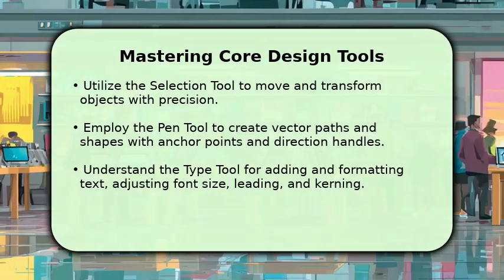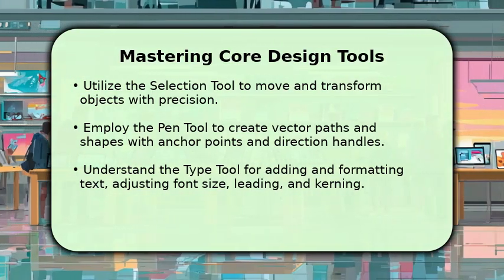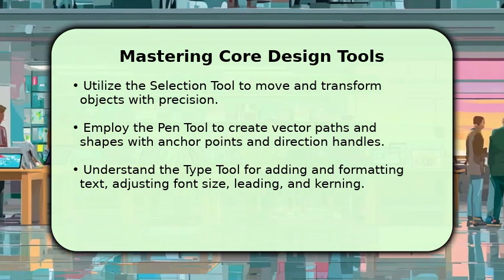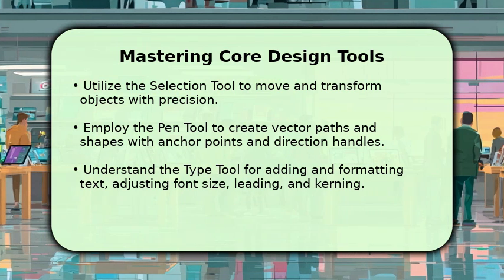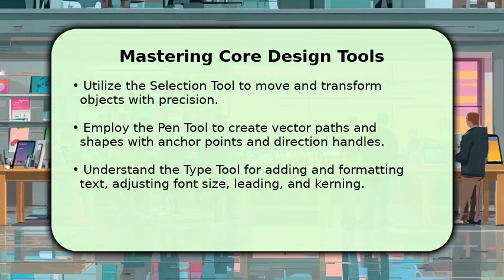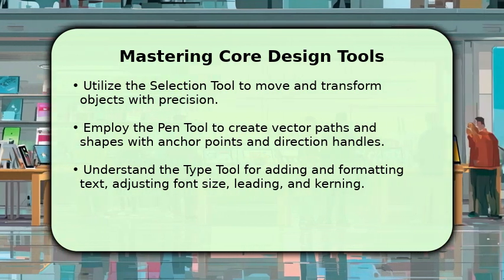Now let's dive into the core tools that form the backbone of your design work. The selection tool, often the first you'll reach for, allows you to precisely position and resize elements. For intricate shapes, the pen tool is indispensable, letting you craft smooth vector paths with just a few clicks.